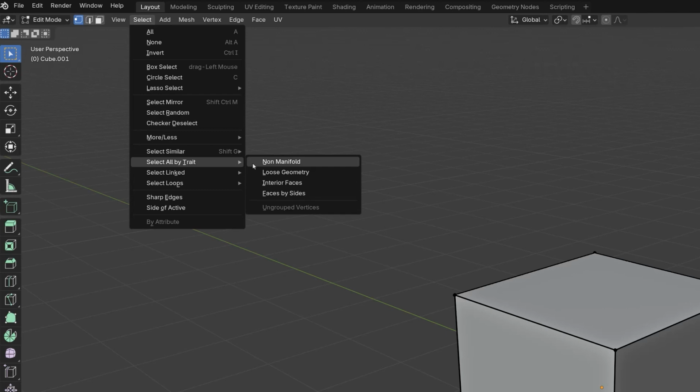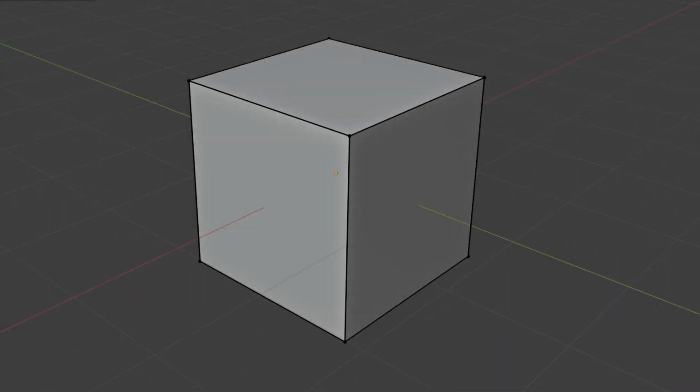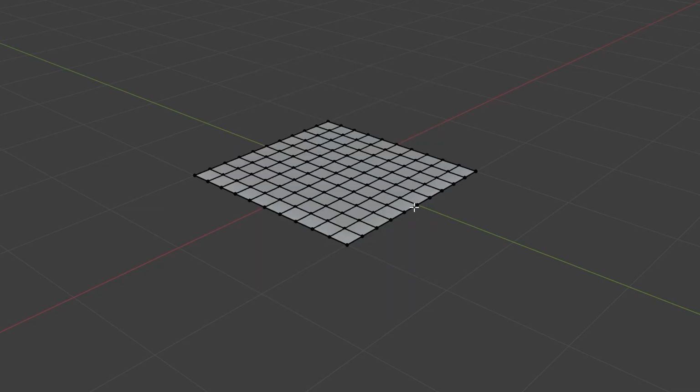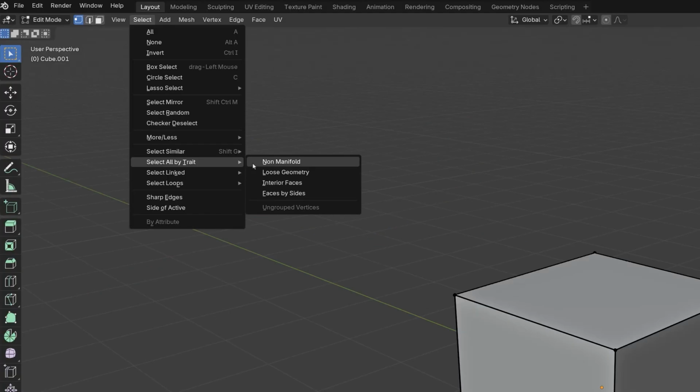Before we go any further, we need to explain what the terms manifold and non-manifold mean. To generalize, a manifold mesh is one that fully encloses a space. At a more basic level, every vertex must be linked to an edge, and every edge must be linked to exactly 2 faces. So while the cube, sphere, cone, and cylinder are manifold meshes, the plane is not, since its outside edges are not connected to 2 faces, which is to say, the plane is a non-manifold mesh. So the non-manifold menu option selects all vertices and edges that do not meet the manifold criteria.